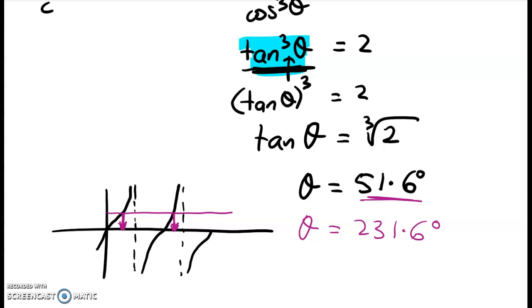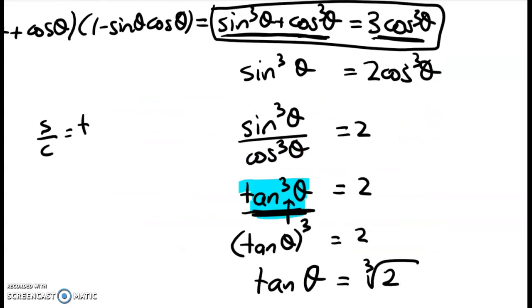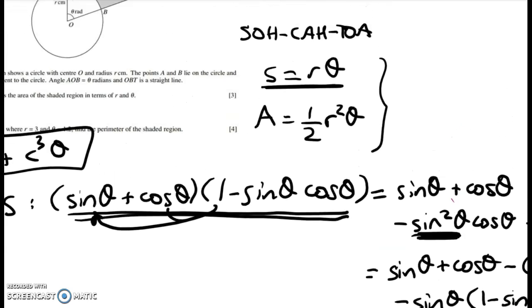Remember that the tan function is the easiest one to work with for solving equations because it just repeats every 180 degrees. Okay, so that's already 7 minutes just on that first question, but hopefully I've gone through that slowly enough. Please send me an email if you're not sure about it yet. And again, I'm sorry for the noises of the pressure cooker in the background, but there you go.